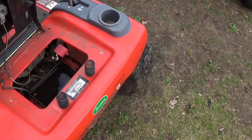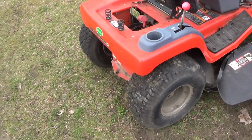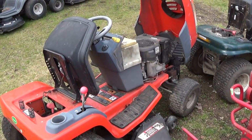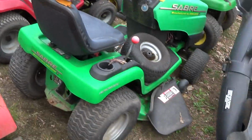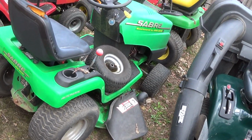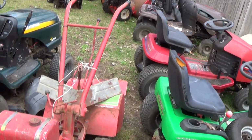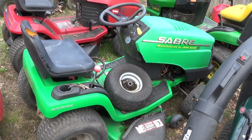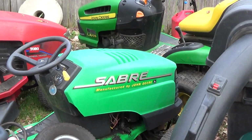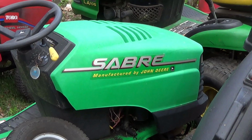So yeah, this is the same piece of junk as that piece of junk. Everything, different color. It lets you know right there, that's how tractors are. Everybody's like, oh, what should I get? This one's better. If you're getting a lawn tractor, dude, all these tractors are the same. There's nothing spectacular. They just put different names on them, and like, is that really made by John Deere? Obviously, probably not. It's just a box store.